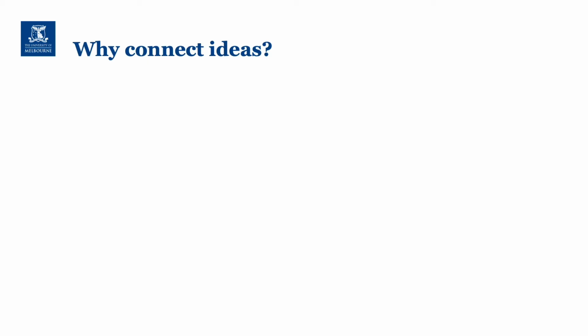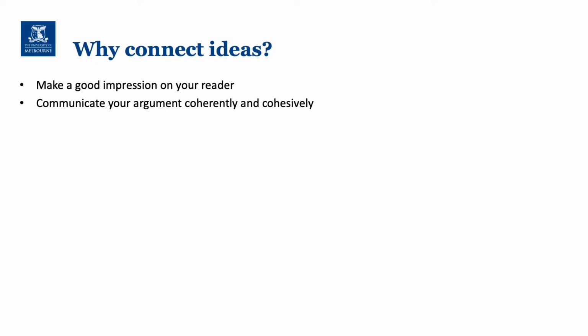Connecting ideas in your writing not only helps you to make a good impression on your reader, it also helps you to communicate your argument coherently and cohesively. Now, think about how the book or article you've enjoyed reading glues ideas together to make its point. If possible, have a look at it and try to identify what it is that links ideas so well. You can also use a reading you've had a hard time understanding to analyze what's missing for you.